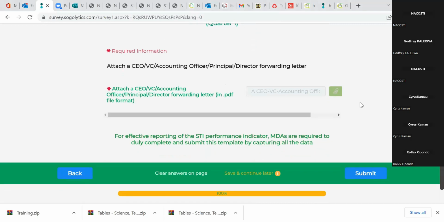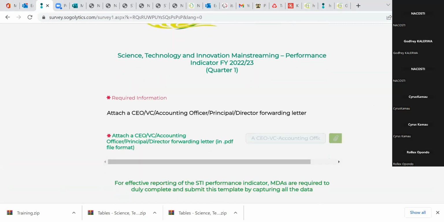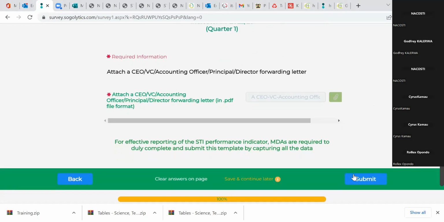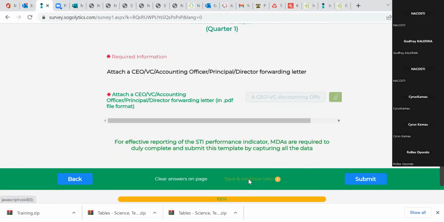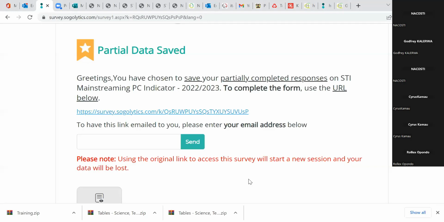So this one is going to come together with your documentary evidence that you have approved. If you are complete, then you can submit. If you have everything uploaded, but there are some tables that are not complete, there is this opportunity to save and continue later. At this point, it will give you an opportunity: either you can store this or you can save this link. This link is unique. It's an encrypted link. It's unique to your application. So you can save it by sending it to your email.